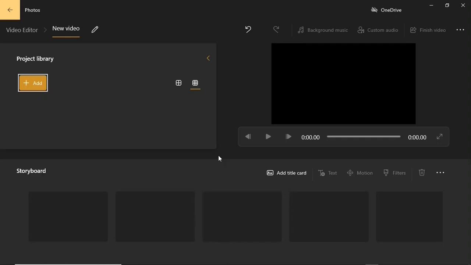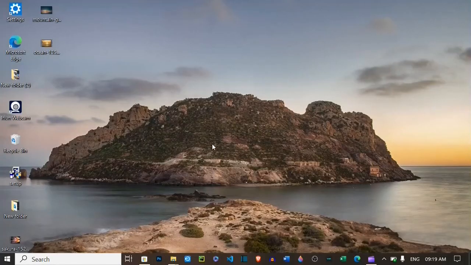you see right here, I have the Photos app video editor. Now this is an amazing video editor, but the downside about the video editor is that you cannot work with multiple tracks in your timeline. So you can only work with one track and you cannot add a transition between two objects. And secondly, you cannot export higher than 1080p. Now that is not the downside about this editor. But with Clipchamp, you get access to all these amazing features.